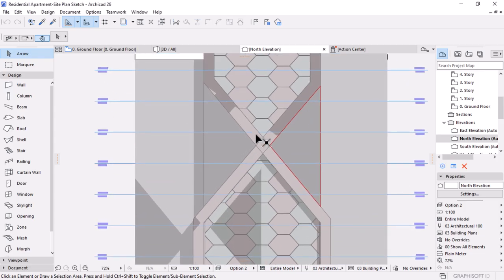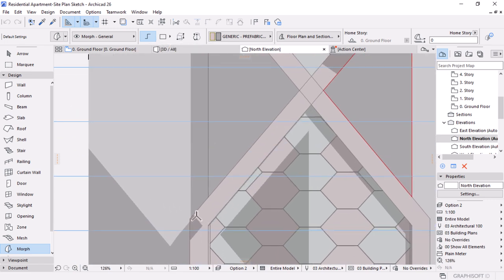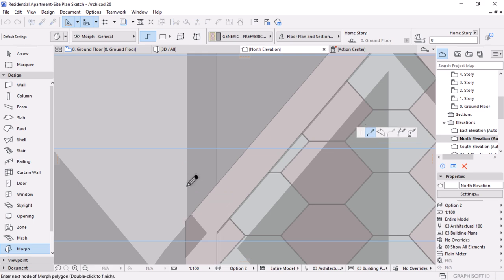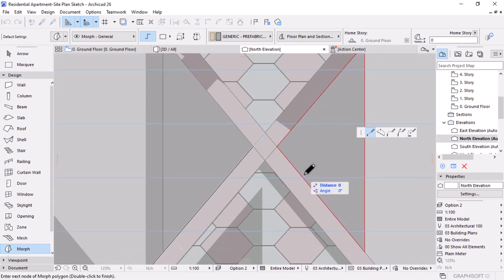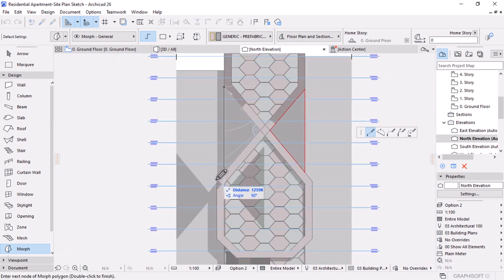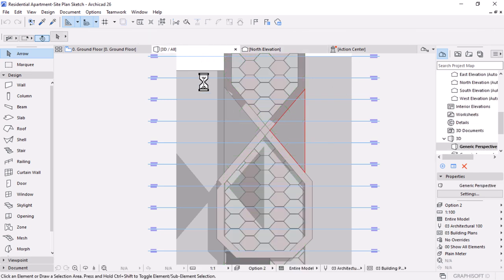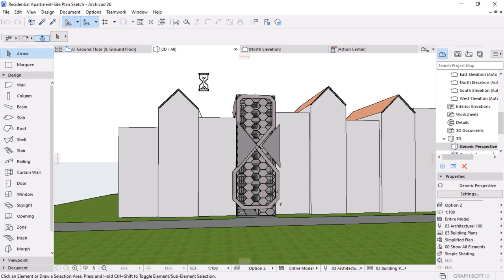Okay, let's just draw it straight away with the move tool. Activate move, and then on the geometry method here, make sure the polygonal command has been checked so that we can trace over this area like that, and then conclude. So now if you check on 3D, we have both morphs for both sides active, and we just need to extrude them.